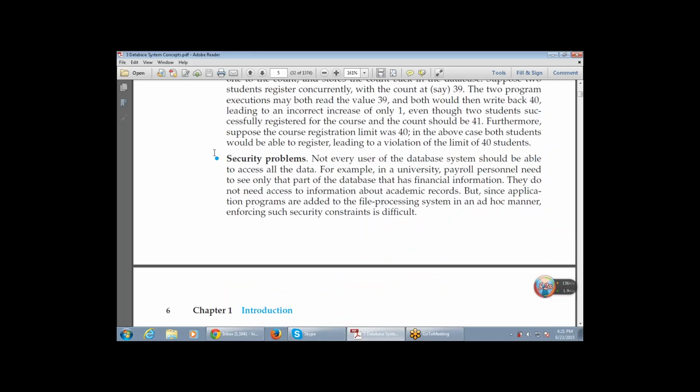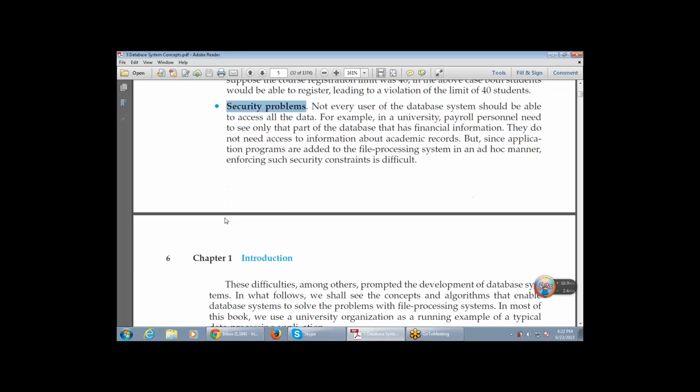Then this is also the major disadvantage of the database management system, that is a security problem. The database is less secure because the data is not secure, anyone can use the database. For example, if I'm purchasing something from Google, or from any online shopping site, there is a security problem because every user can access the data very easily. So there is a security loophole, a lack of security in the database management system.